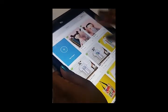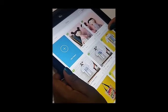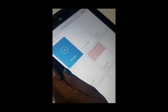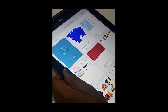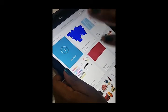I've already got the canvas set up, so I'm not going to do too much of a walkthrough. I'm thinking out loud. My project's in the cloud, and I've been working on this on my laptop, at work, on my phone, just to make sure I got it all together so I could really walk you guys through everything.